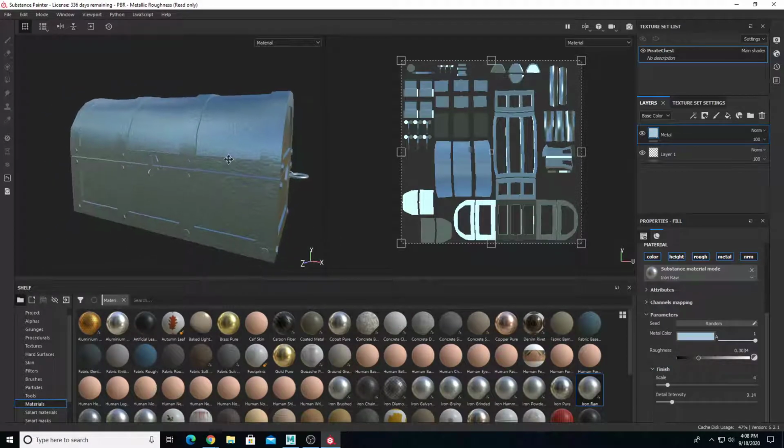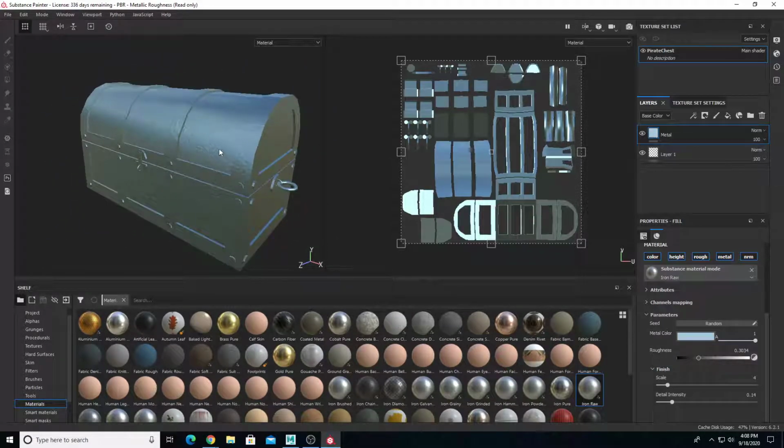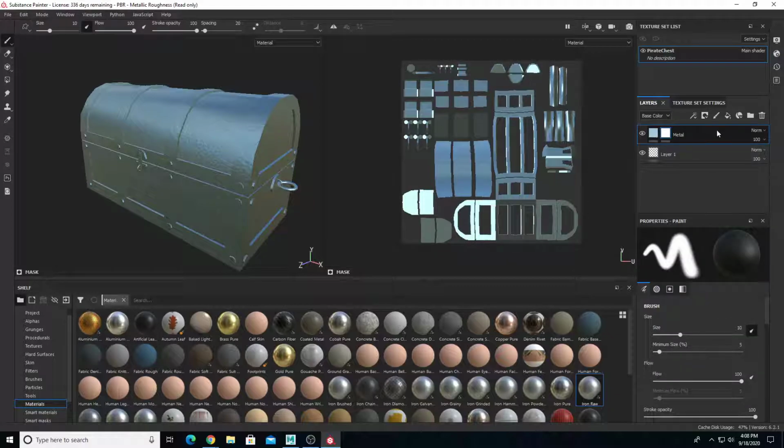Well, I just want this material to affect just the metal area. So this part in the middle is going to be wood. I don't want this metal to affect those areas. So here's where a mask comes into play. I'm going to click the mask button in my layers panel and choose add white mask. I use a white mask if more of my object has this material that's needed, or I use a black mask if less than 50% of my model needs this material. So I'm going to do add white mask, which keeps the material on everything.